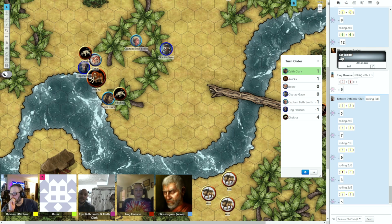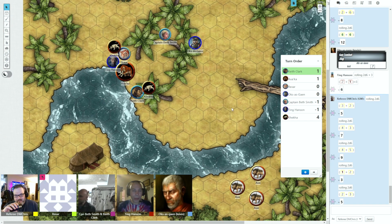Jump in the water. I was trying to decide. Do these things swim? Do I know if they swim? You don't know. Keka are from the planet Kusyu, and so you don't know. I mean, Rexar might know, but you're fighting the giant elephant, then bam, Space Panther. Yes, exactly. And then Space Panthers happen. Hopefully, all right. Osk or Beth will kill that thing on you and get you back in the fight.